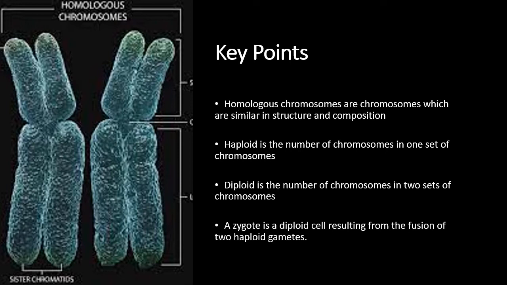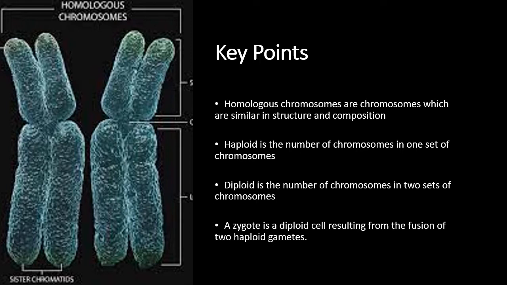So if you look here, for example, at the structure that has been put here on the slide, you will see that first of all, these chromosomes have the same central points right there. They seem to have the same length before the centromere, and they seem to have the same length after the centromere. Obviously, if you have watched the videos on mitosis, then this is not a strange thing to you. But just letting you know that homologous chromosomes are chromosomes that are very similar in structure and in composition.